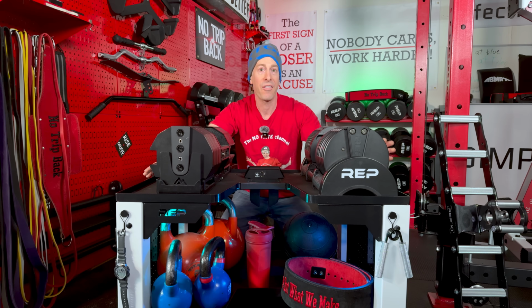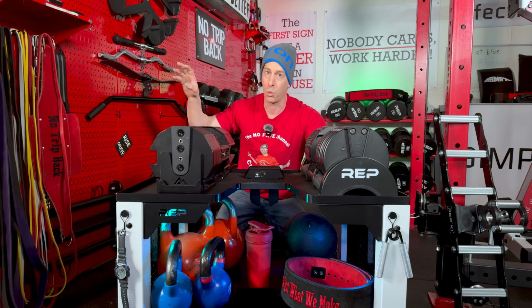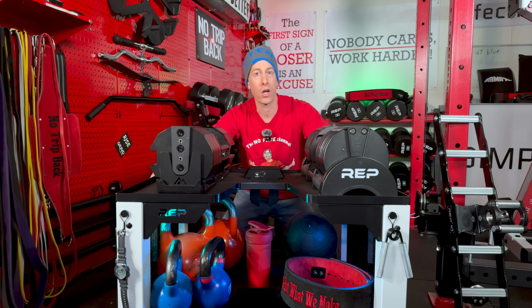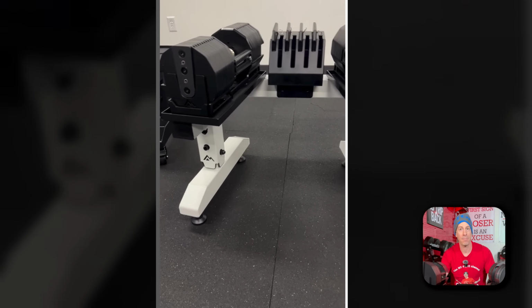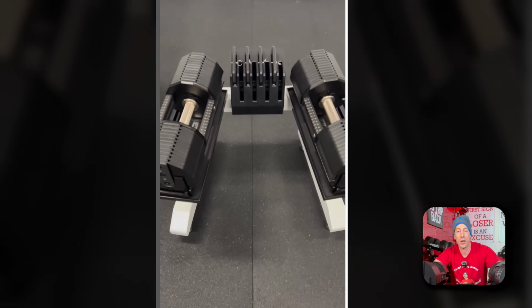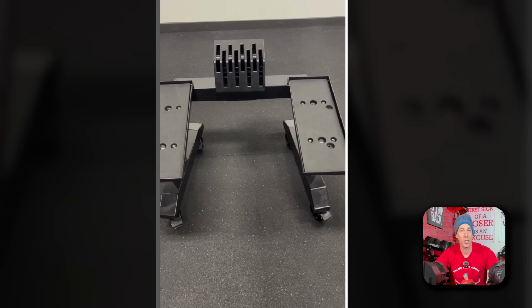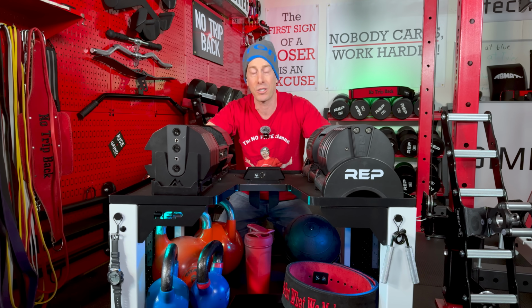But some people, they've got a really small home gym. They wanna set up their adjustable dumbbells in one spot and leave them there. And in that case, you're probably gonna wanna go with the stand. You can get your whole body in, save some money, and you can adjust the height as well as the angle. You get 3 color options, and frankly, again, when you compare it to the Black Widow or some of the other custom dumbbell adjustable carts that are coming out, $300 or less is actually a steal.